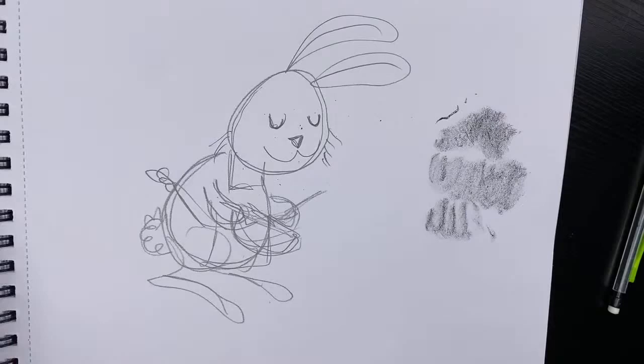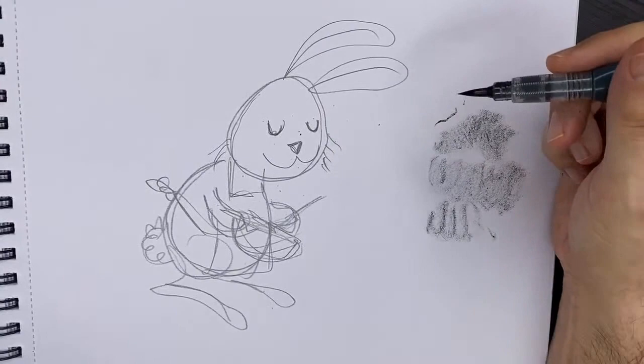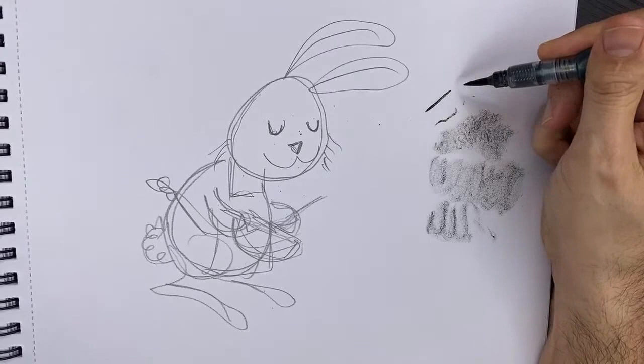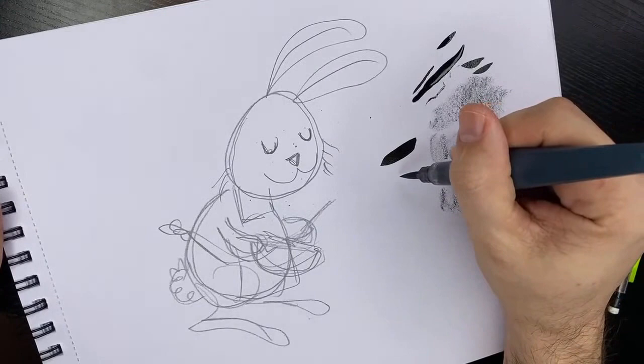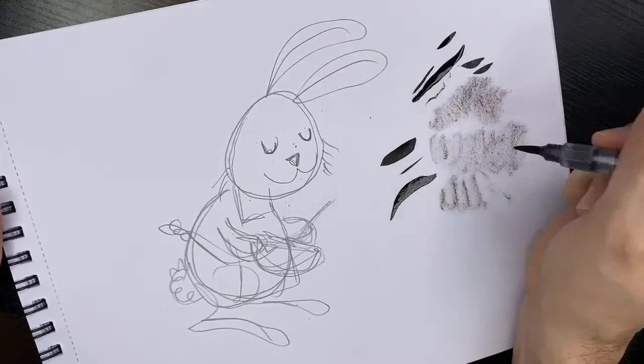Okay, here's a brush pen that's loaded up with fresh ink. So if I give it a little squeeze, the ink will come down here and loads up right there. And what I like about drawing with a brush is if I apply a lot of pressure, that line will be thick like that. If I apply just the slightest bit of pressure, it'll be thin. And then with one flick of my wrist, it can go from thick to thin just like that.